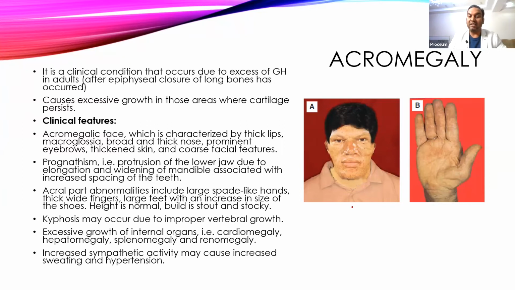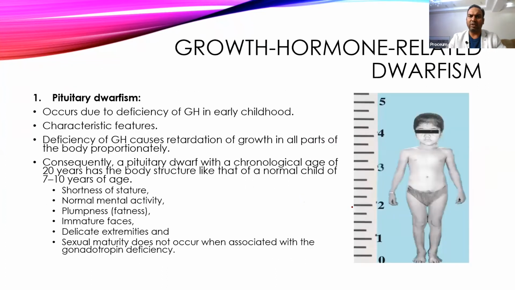There is also increased sympathetic activity that can cause hypertension and sweating. And this person is also more prone to diabetes, because of hyperglycemia. Other space occupying lesions, like increased intracranial pressure, blindness, and all those things can also be seen in acromegaly cases. Treatment is similar. If you are able to surgically remove the tumor, then it is a good outcome for this patient.